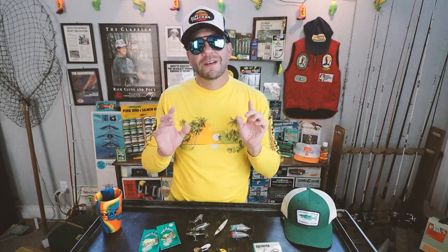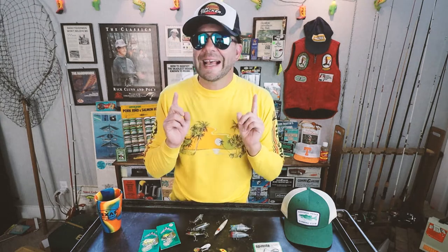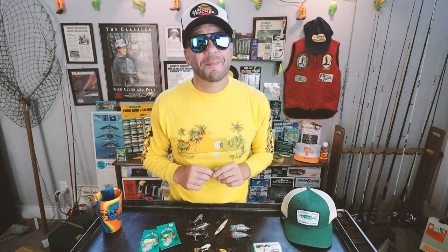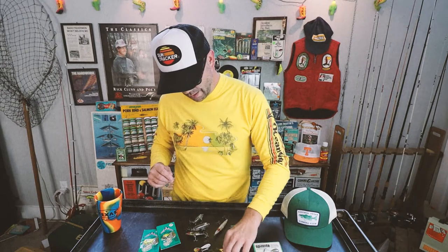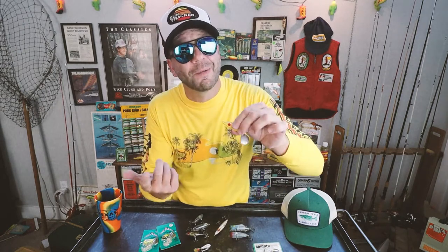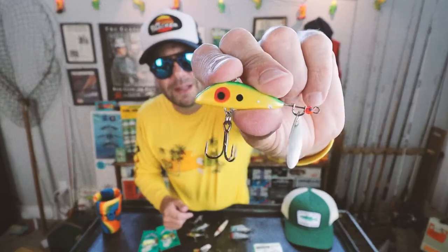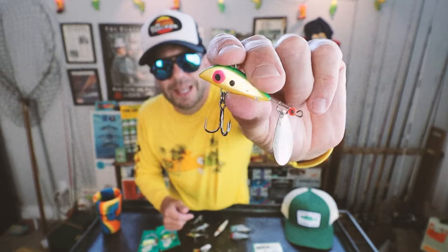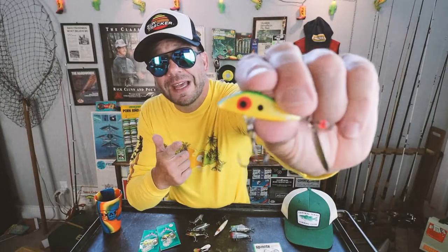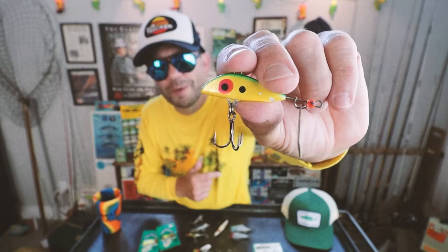But without a doubt, the baits that we caught the biggest and the most fish on today were the classic tail spinners, just like the Mann's Little George. So here is a Mann's Little George. I actually had this thing buried in my tackle box, so I didn't actually get to fish with it today, unfortunately. But this is the classic tail spinner from Mann's. Tom Mann invented this bait in 1965, and it's been smoking schooling bass ever since. It's actually quite a simple, ingenious bait.